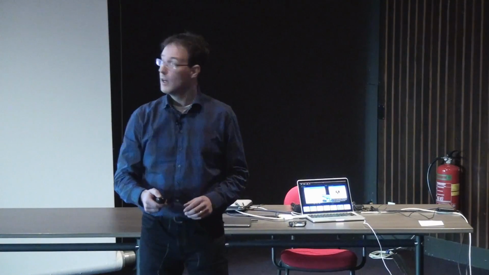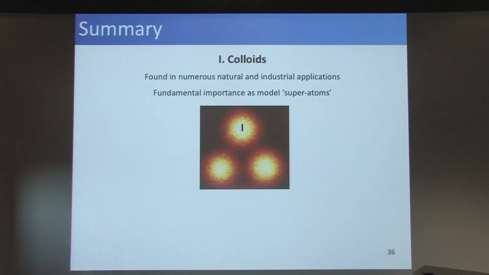Good, so this brings me to the summary of my talk. I have 20 seconds left, so that's perfect. I hope I've shown you in the past 45 minutes why we study colloidal particles, because they're found in numerous situations, both in natural systems like blood, but also in many industrial applications like paint. And that's a reason alone to study these things. But also, we use them a lot as a fundamental model system to study the behavior of atomic systems, the phase behavior, and understand these things.